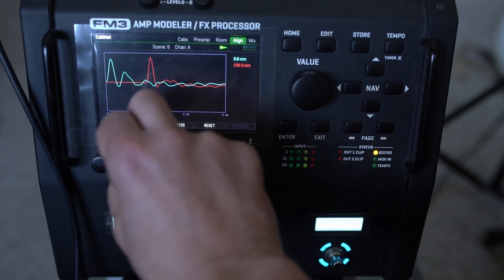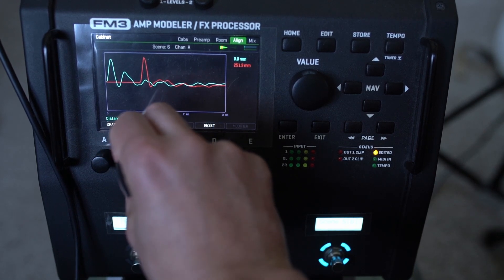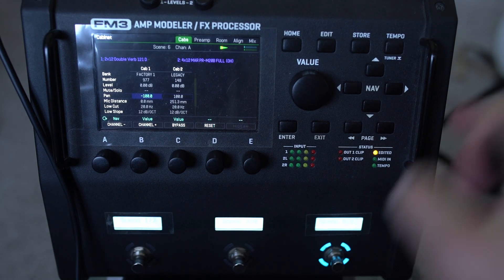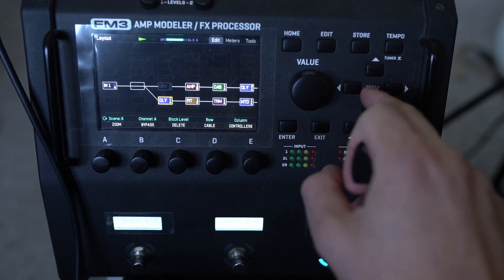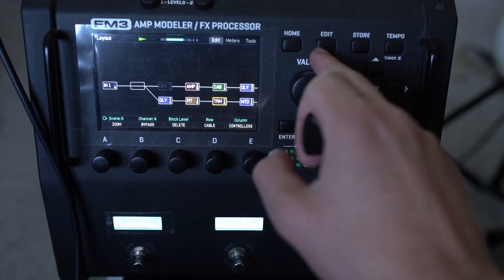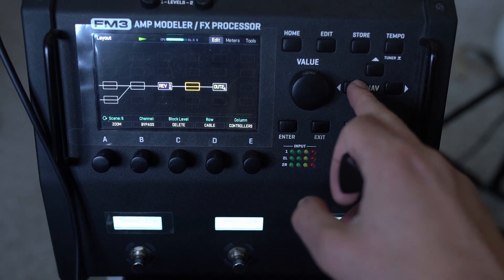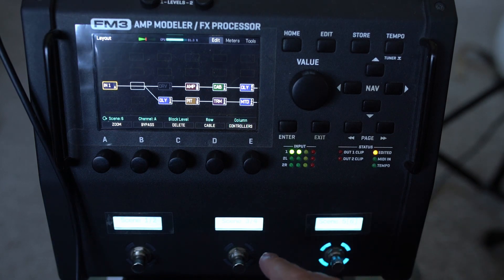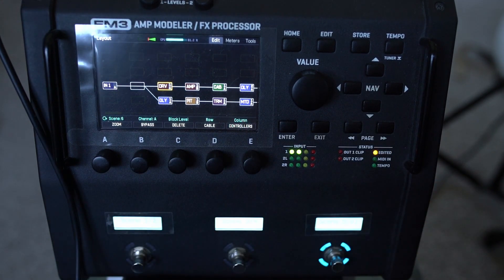That was one thing I thought was worth sharing, because I think it could help you. I find that when I pan my cabs I don't necessarily get much sense of space, whereas if I do that align trick it suddenly opens things up in a pretty cool way. The other things going on: down this path we've got a delay pitch crystal echoes, a tremolo panner, and a multi-tap delay.